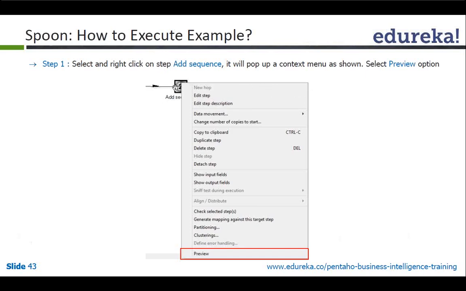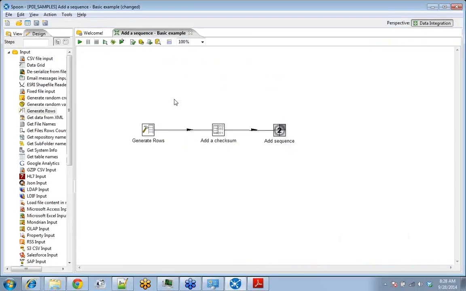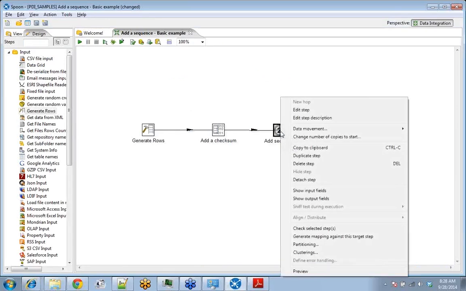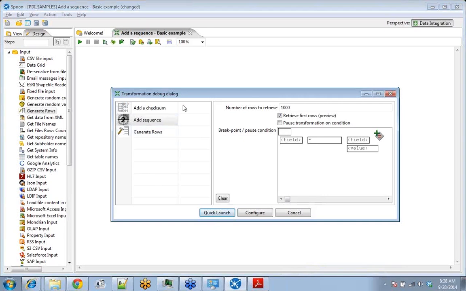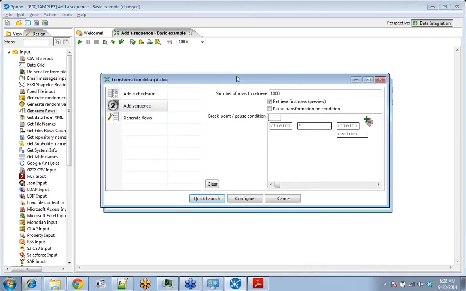So select that specific step and click on preview. That way you can just preview this particular step. So if you click on add sequence, this is the final step, and do right click and click on preview, then we can see this new dialog popping up.